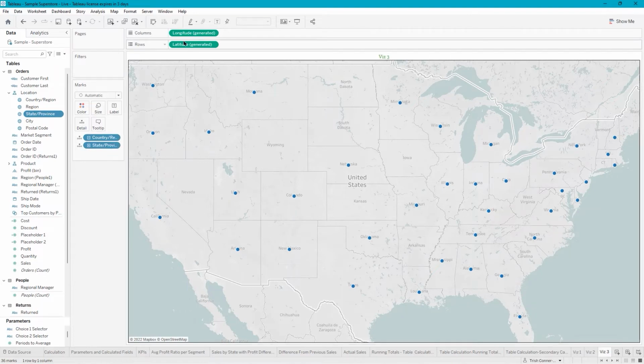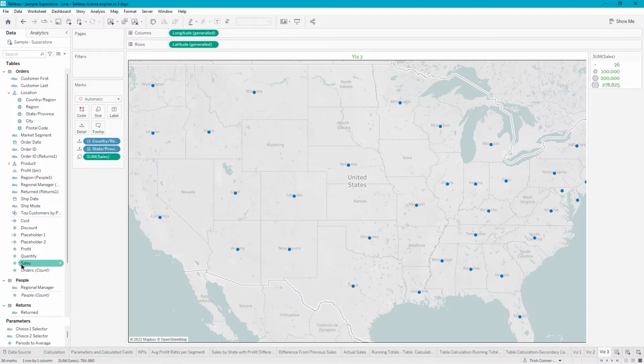If you look in columns and rows, you have longitude generated and latitude generated. So when you add geographic role type data, it automatically generates longitude and latitude. And you can see that it's assigned a geographic role because of the globe to the left of the field.